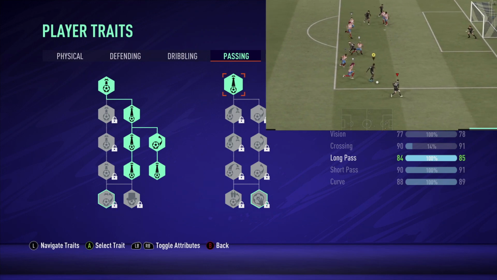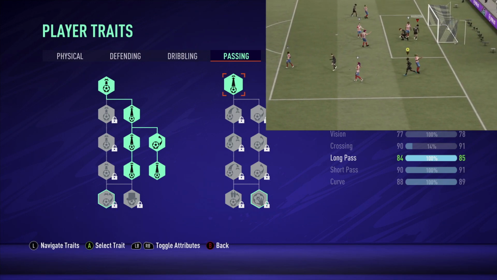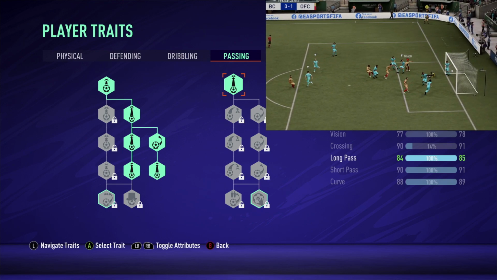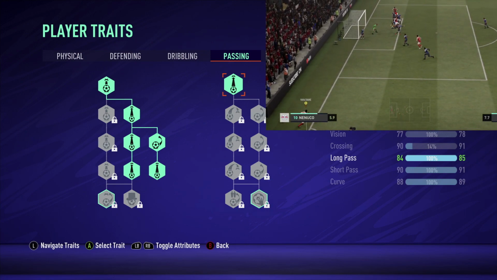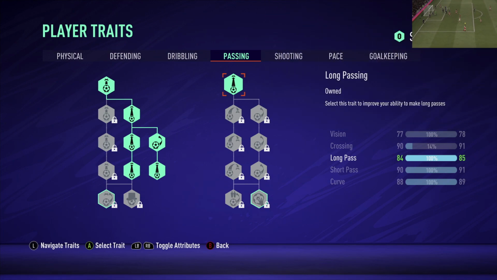90 short pass, really good. 90 crossing, very good, and 88 curve. That's a really good combination. With this build, I would recommend being the person taking the corners, because we've scored a lot of goals off me whipping in crosses with this build, just because of that high 90 crossing and 88 curve. Very good crossing build, so don't sleep on the crossing on this build.